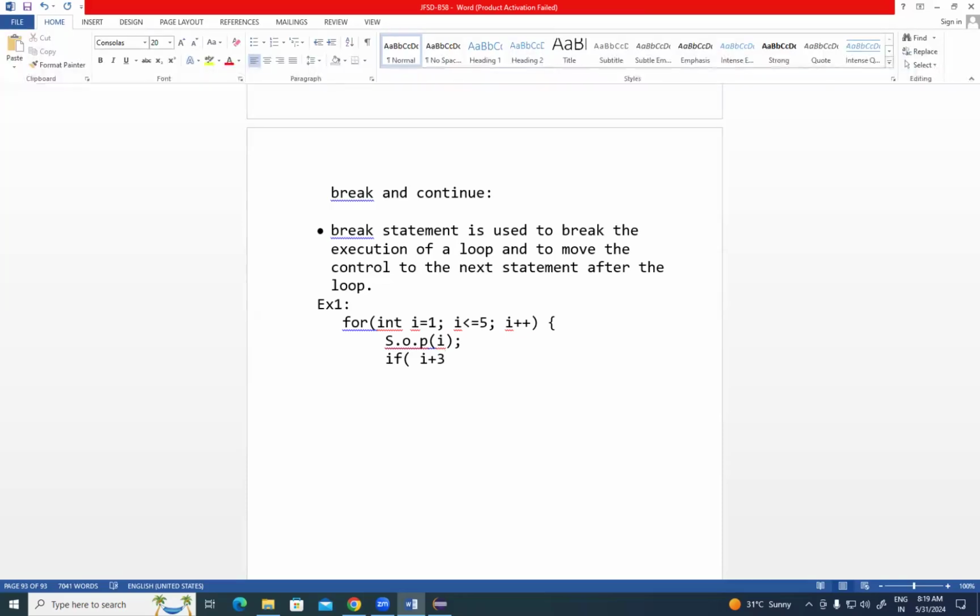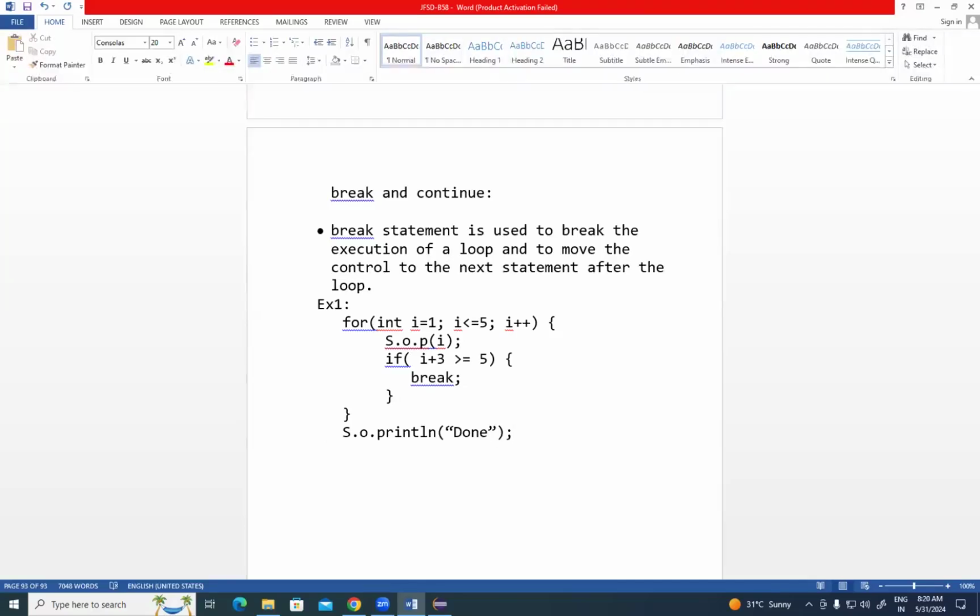If i + 3 >= 5, break. Close the if, then close the for. System.out.println("Done").